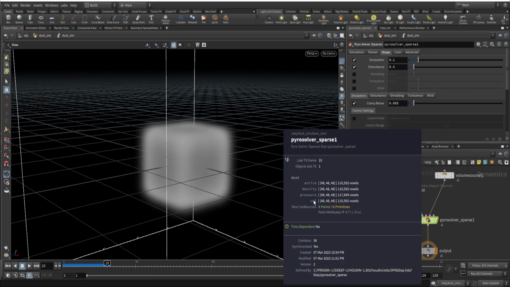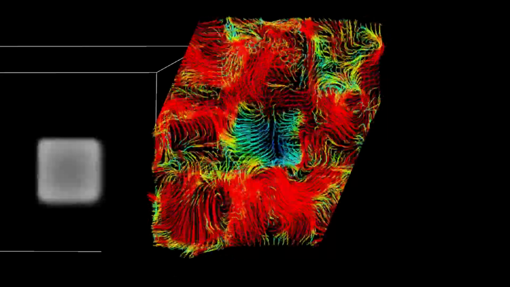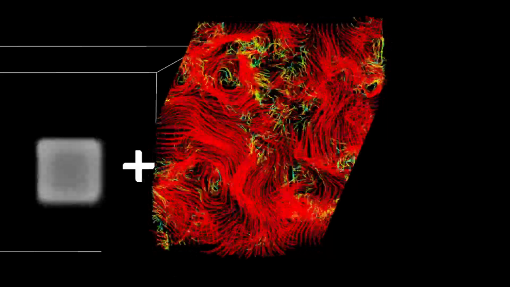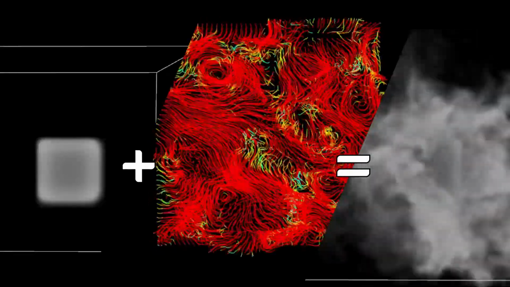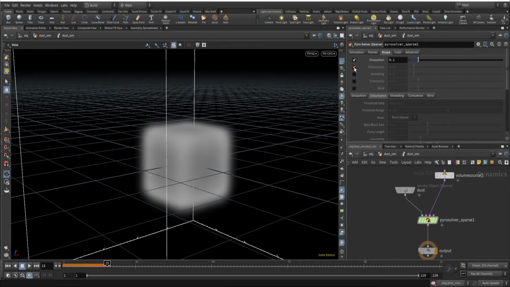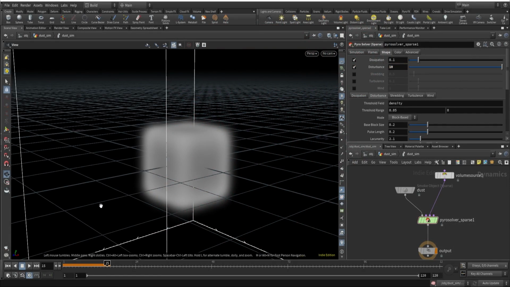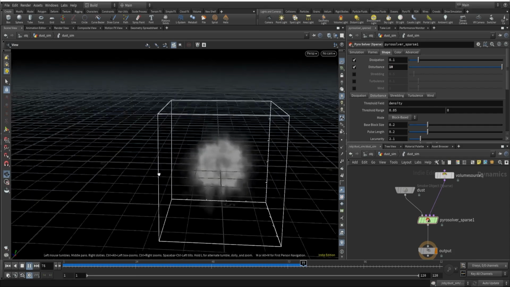velocity. And let me talk about velocity only. So density cannot move on its own, right? So it needs some position shift. With the help of velocity, it will move around. So here we need to understand this velocity as the extra force, and that velocity will be added in the position of the density, right? That's how it will change position. And here, if I turn on this, it will enable some parameters here as well. And now let me just increase this to visualize this. Yep, there is some movement.